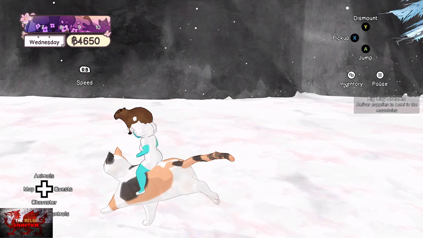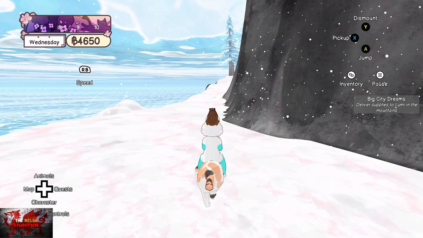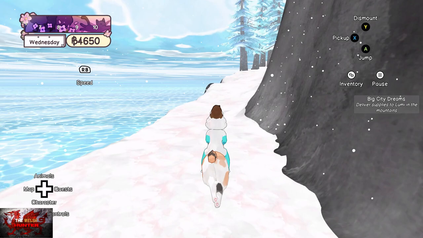So where are we going then? Obviously back to Lumi. At the end of the path, just basically turn directly around on yourself and go immediately to the right. Head all the way up and then we're going to speak to Luminous.